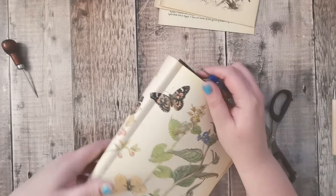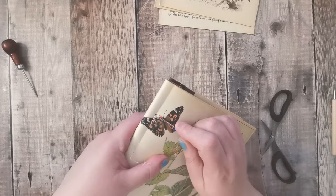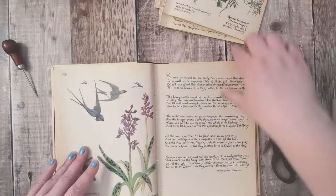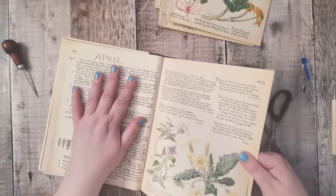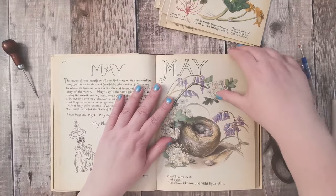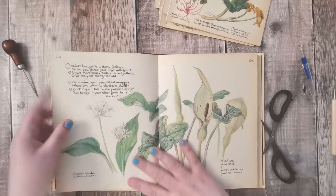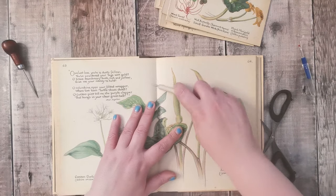Yeah, it is difficult not to pierce the actual paper. That's it. So that's those ones. So that one's glued in, so we'll leave that one. Go to the next. And that's that one. Can we get the poke tool under? Yep.